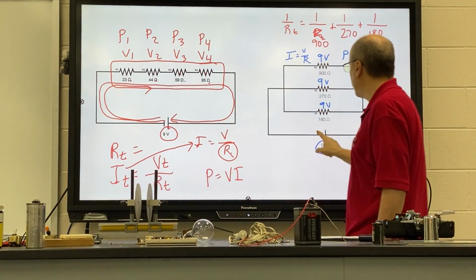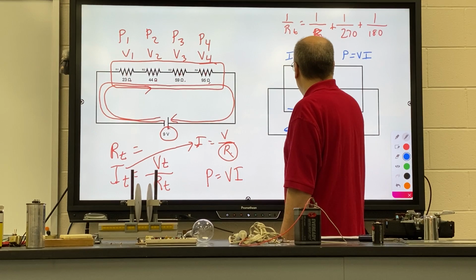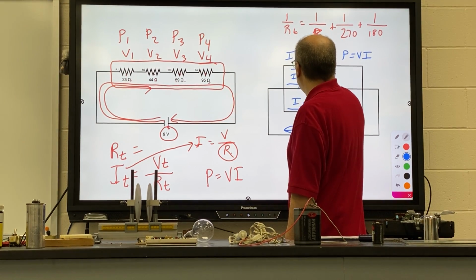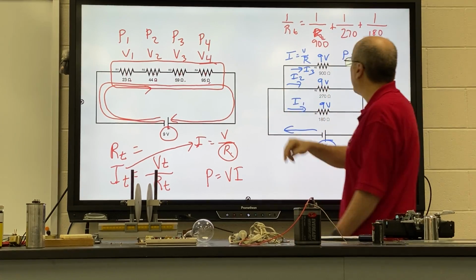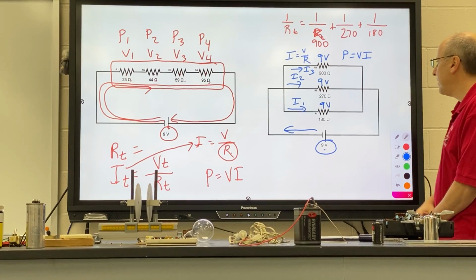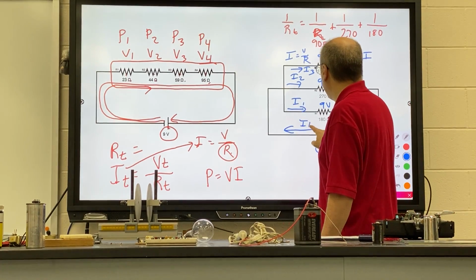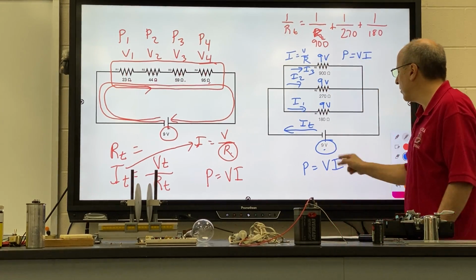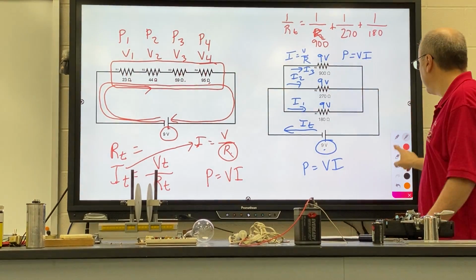Okay, if you had to get your total current, you add up the current in 1, plus 2, plus 3, and you do that for however many branches to this parallel circuit you happen to have. Okay, and that'll get your total current. You could then find your total power with your total volts and your total current.